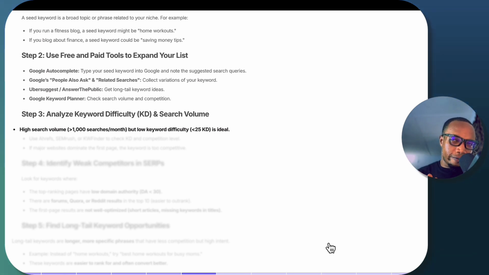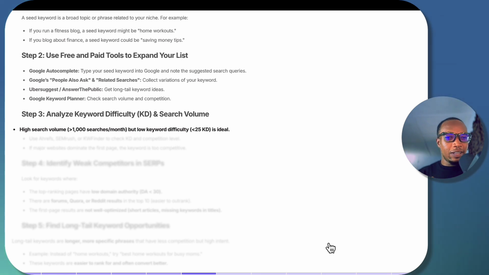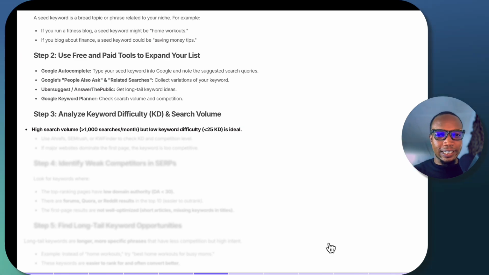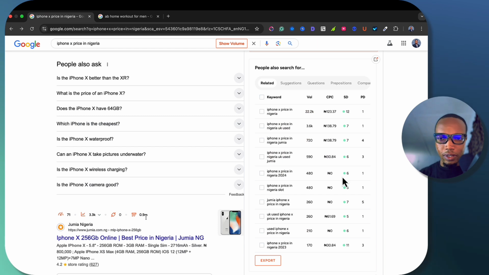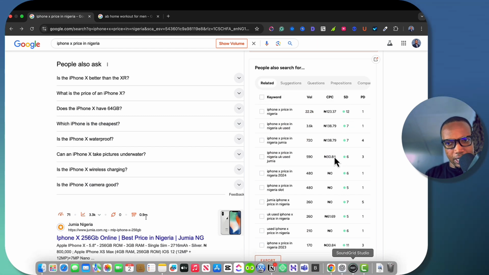Anything 25 to 30, you may do 2 times the work. But anything 25 and below, 100% opportunity. That's why it's showing green. All these are green, which means there's lots of potential here.